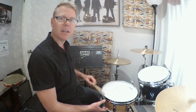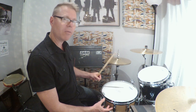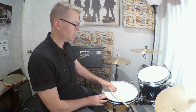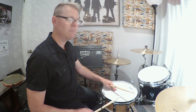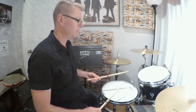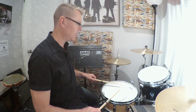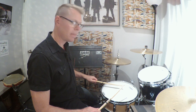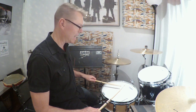Now, when we play backbeats, we have options. Do we want to play rim shots, or do we want to strike more in just the middle of the head or slightly off center? These are musical options because the tone is different. And here is an example of some snare sound without rim shots, but good, solid, accented, controlled strokes right in the middle of the head.